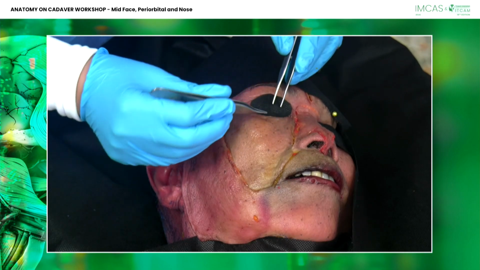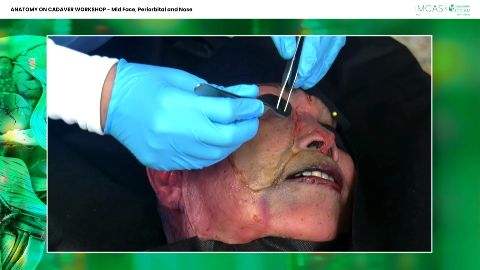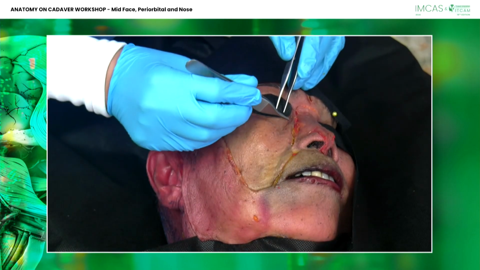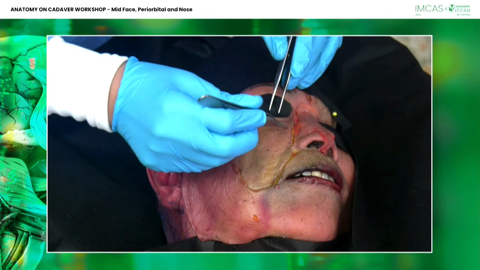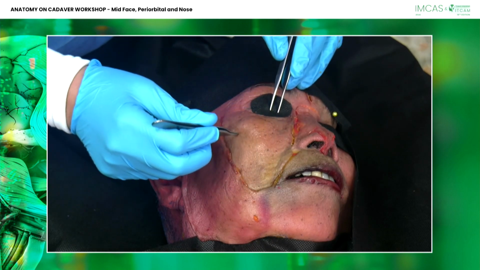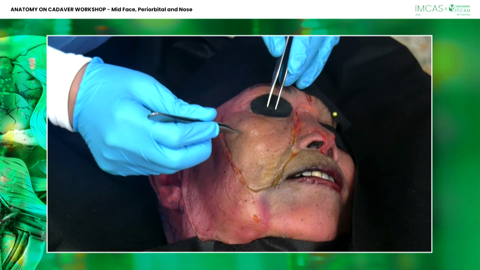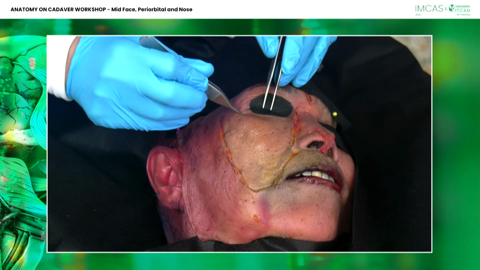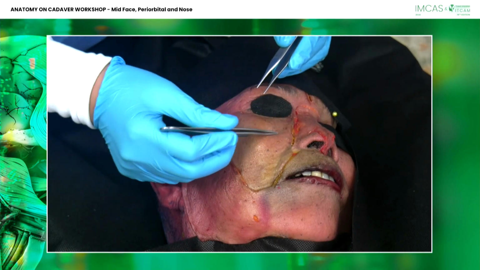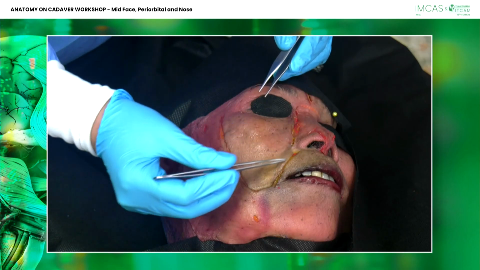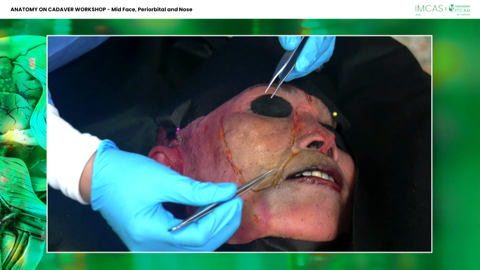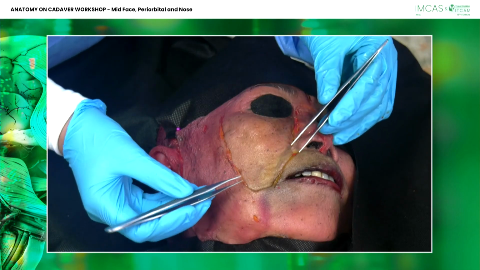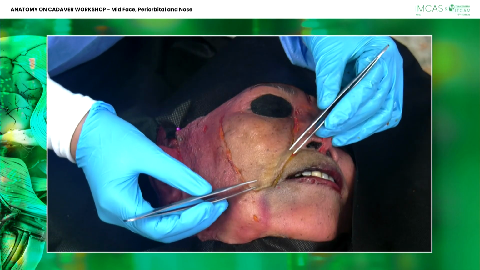You can easily identify the surface anatomy. You can see the nasojugal groove and the tear trough here. The nasojugal groove can continue to the mid-cheek groove here, but the tear trough can continue to the palpebromalar groove here. Below this groove, we define the medial midface, where you can see the nasolabial fold.